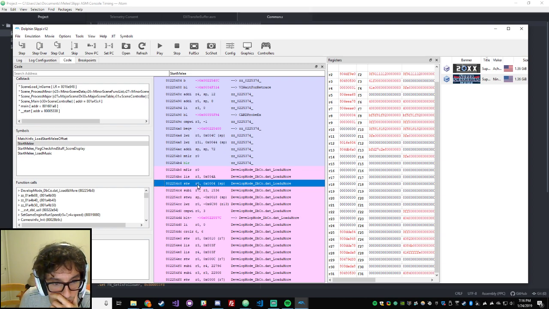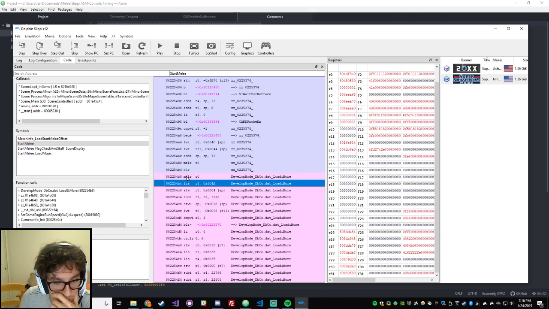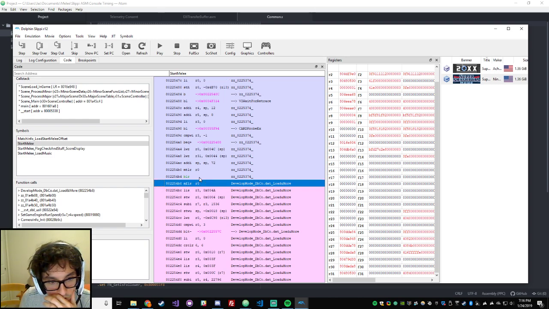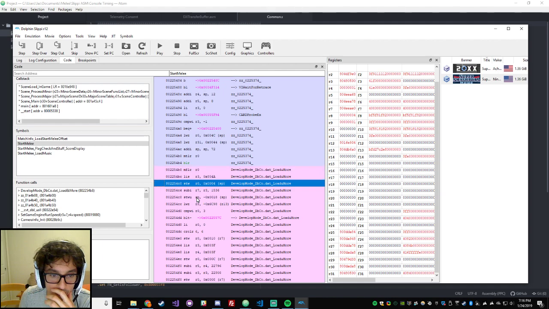So this is where it stores R0. You'll see them start with a move from link register. So this is move from link register R0. This is often how the stack frames start. It moves the value of the link register into R0, and then it does a store word for R0 into this memory location. So this is the offset, and then this is the register which contains the address. The stack pointer contains an address, and then this writes R0 at the stack pointer location plus 4. That's how stacks work.